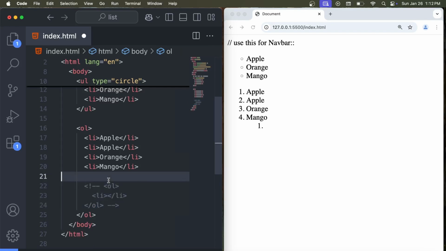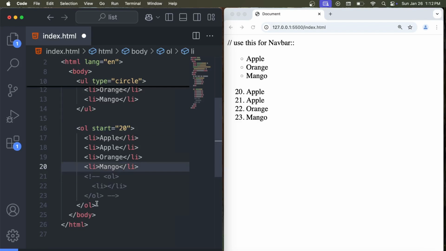So this one is called a nested list. Now what if I want this to start from, let's say, 10 or 20? We're going to make use of start. If I say start from 10, it's going to start from 10, and if I say start from 20, it's still going to work.